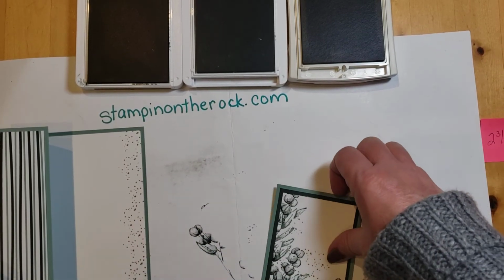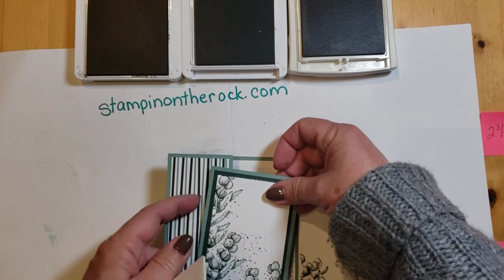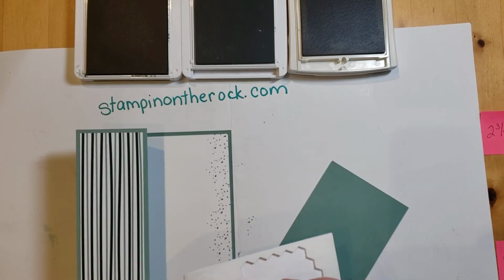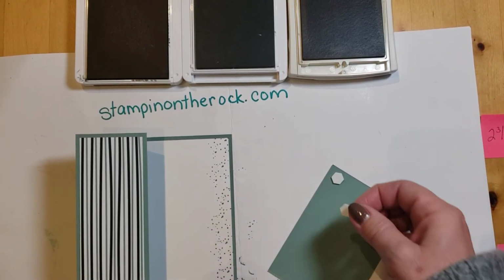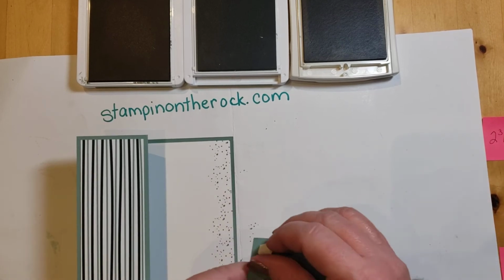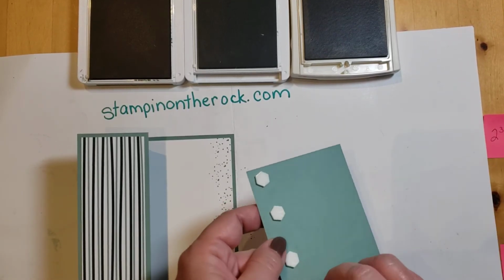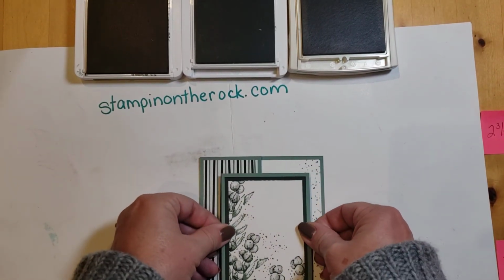Okay, now I'm going to go ahead and put this down on here. But I want to put dimensionals on the back, but just make sure that you're only putting them on one half. So I'm really just going to put them down the side so you don't adhere your card together, right? That would not be so good. I'm going to take all these backings off of here. I'm going to go ahead and put that on here.